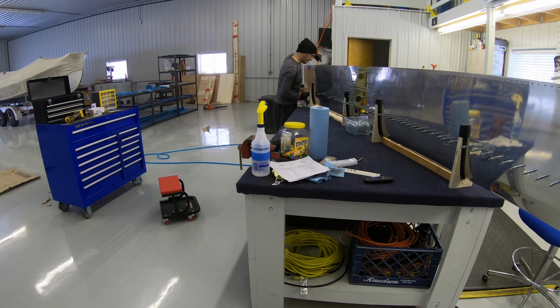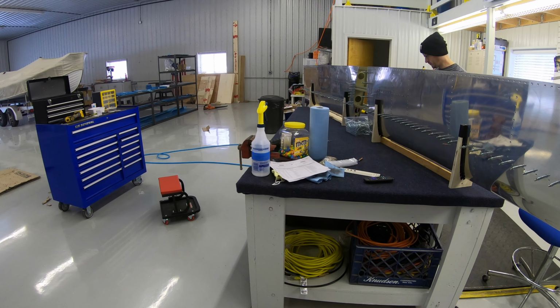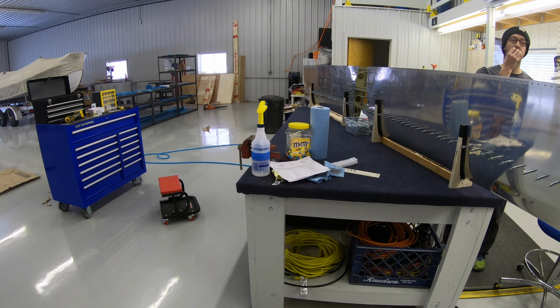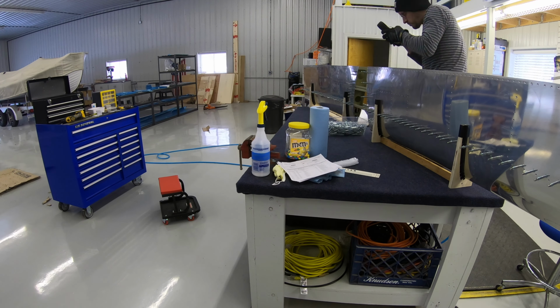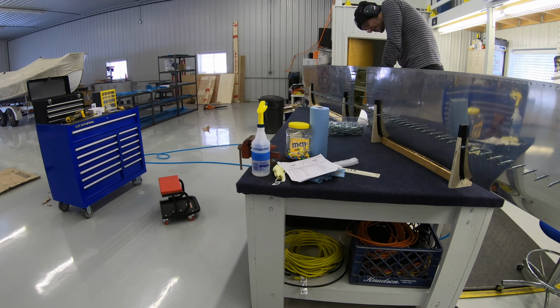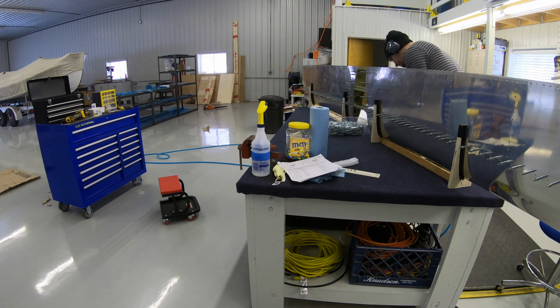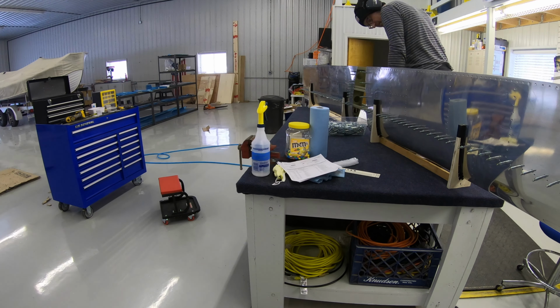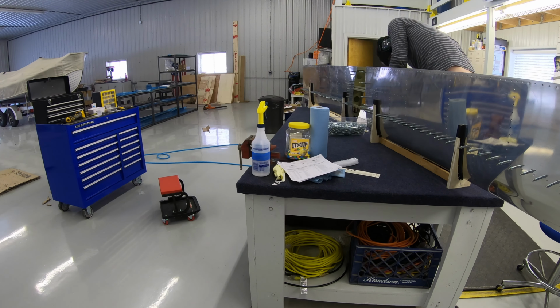I get the forward spar riveted up to the skin, and this thing gets assembled forward to aft, because as you move aft, the skin tapers down and it would be impossible to reach in with the bucking bar if all the clecos were in place.